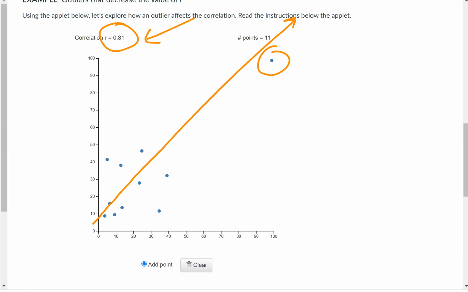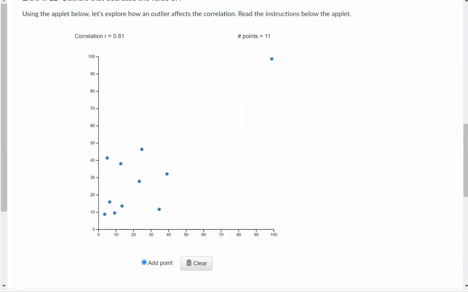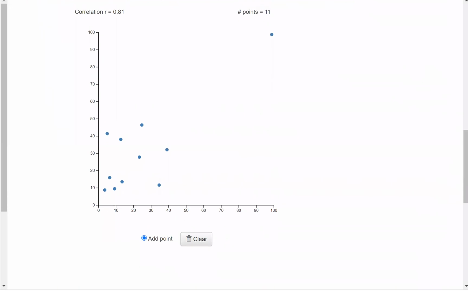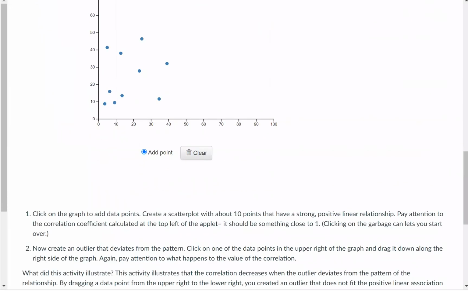That's crazy that 10 data values together give you an r value of 0.2. I just added one more data value far away, and it changed r from 0.2, where the linear relationship is almost terrible, to 0.81, which is fairly close to 1. Now it's almost like the answer has changed. Before it was, maybe a line isn't a great fit, and now it's, oh no, a line would actually be a great fit.